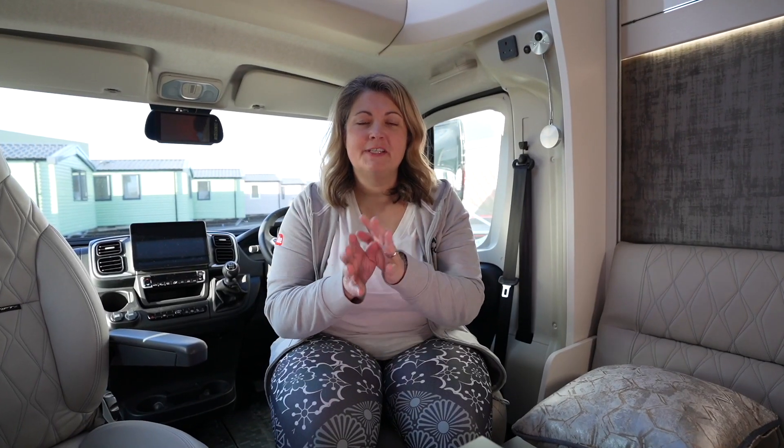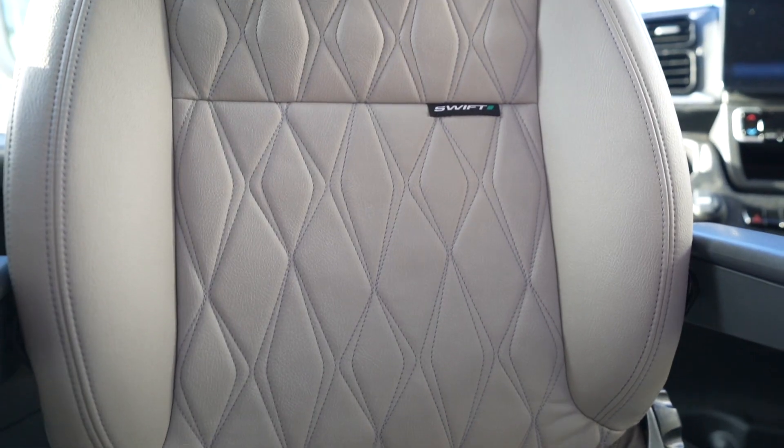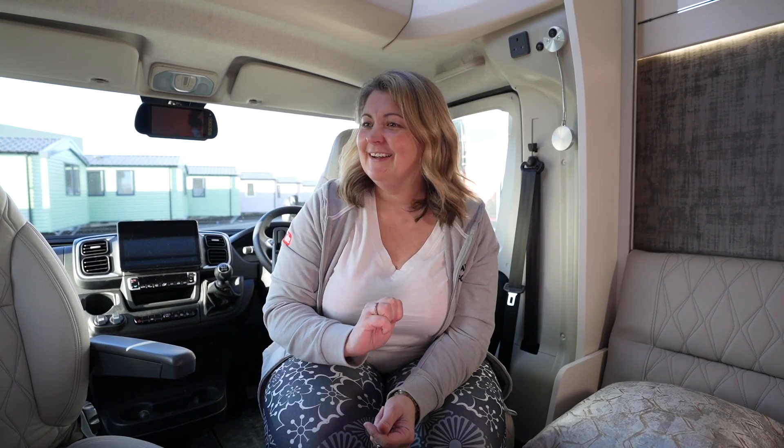I absolutely love the size of this front lounge. The two chairs spin round, so you've got two comfy armchairs. The stitching detail goes all the way through. We'll get about nine people in here — this is the party van. It's a Brisa Ultra leather, which is a vegan leather and very high end. It feels so soft and beautiful — almost buttery.